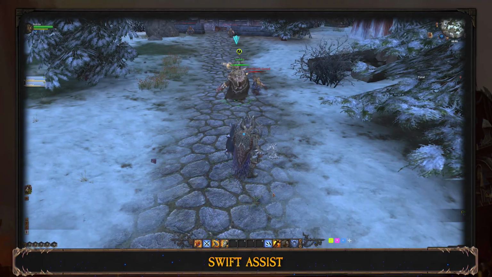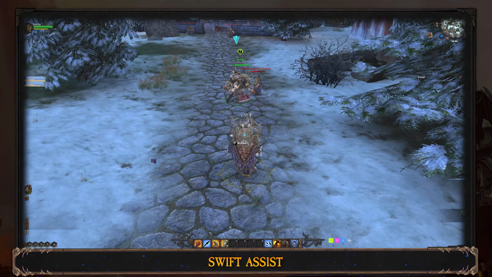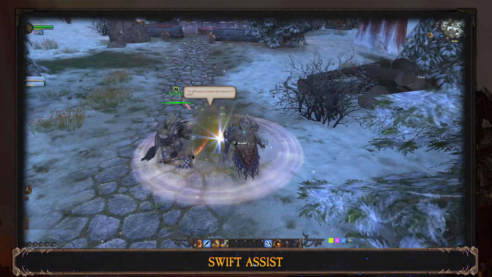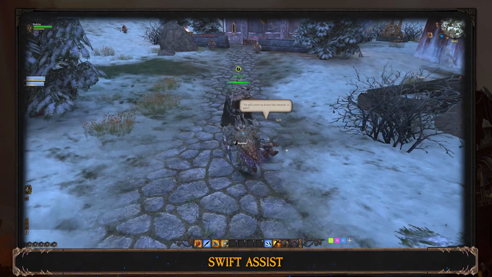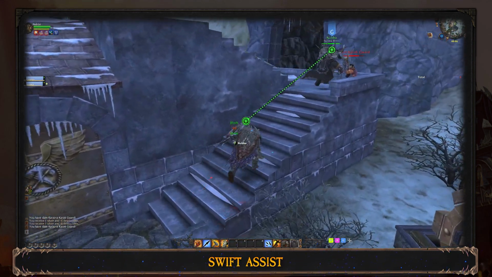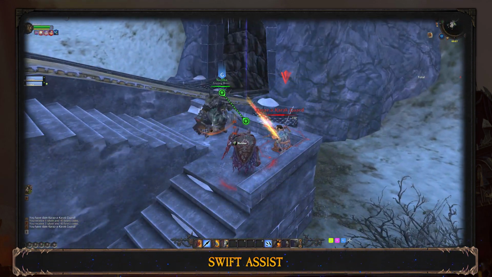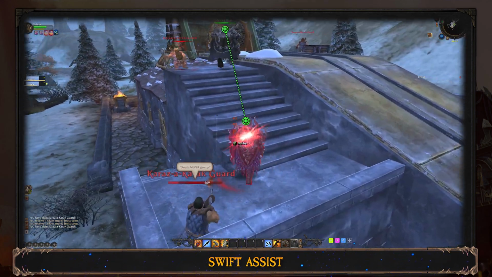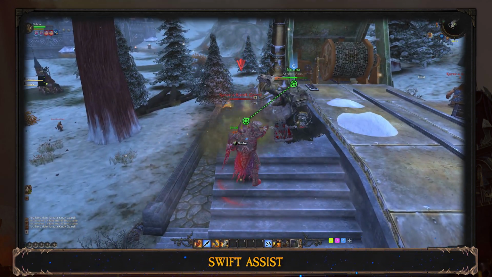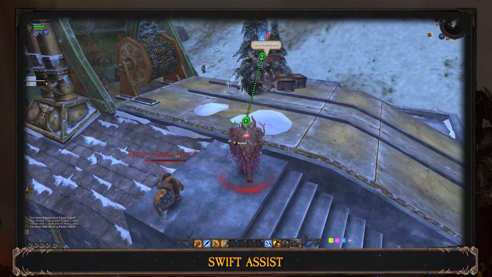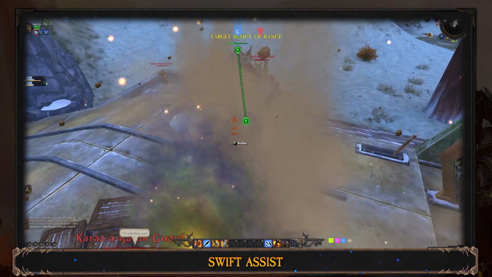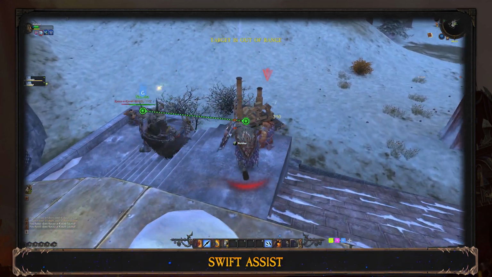How you use it is simply selecting a DPS you trust or think is the most competent one on your team, and select them as your assist target, indicating them in the middle of your screen. Now if you set up the two swords button on a comfortable key, whenever your friend is going to attack someone in a fight, you can simply press this button and you will be targeting the very same enemy as them, allowing you to focus target opponents down, which is a vital strategy in group play, especially in scenarios if you want to play better.